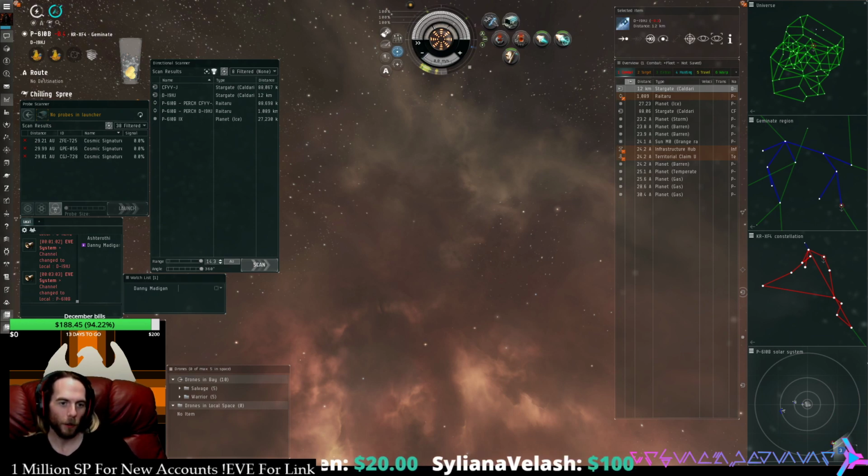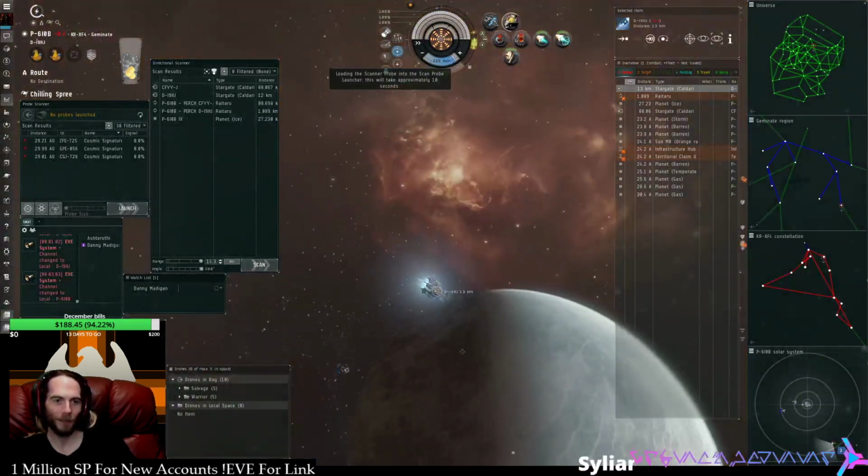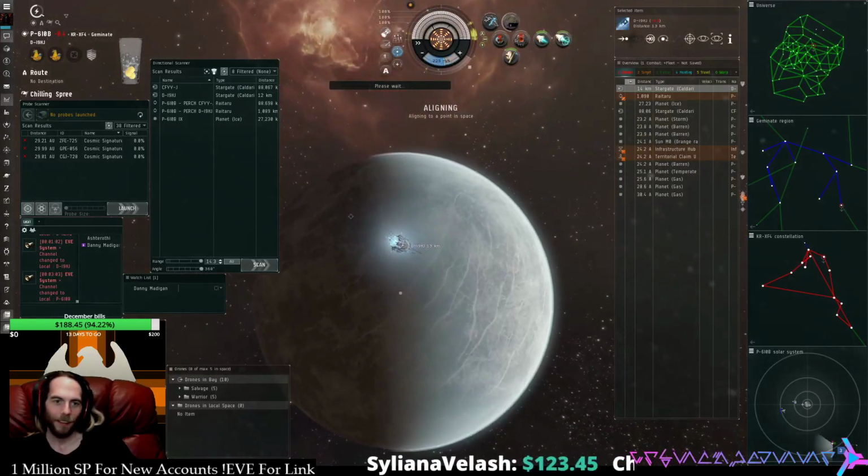Oh, good, 3 signatures. Hopefully one of these is a wormhole. Let's just stay on the gate while we're here.